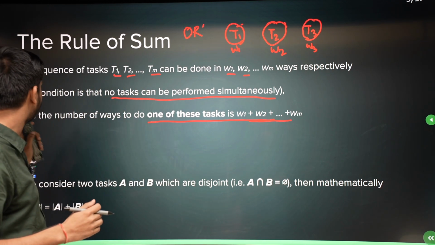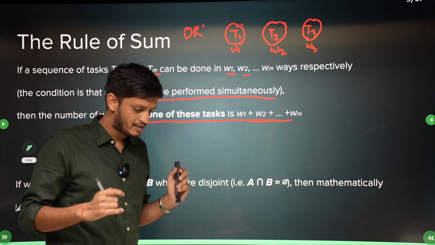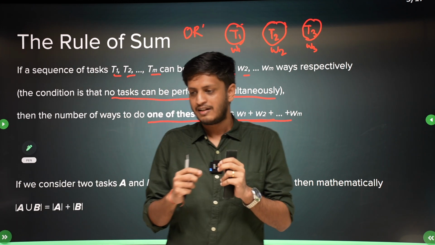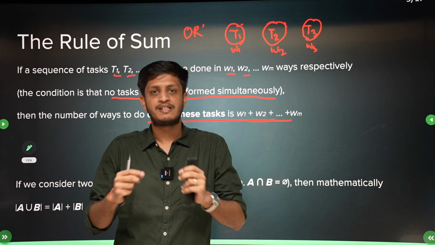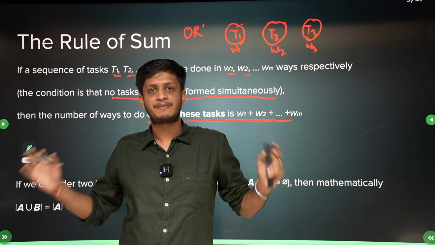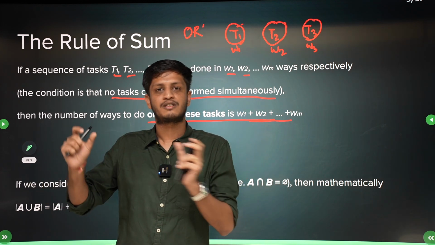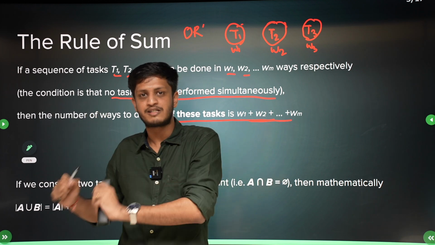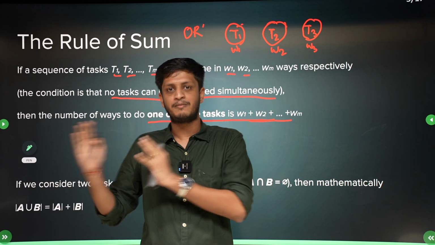So this is the rule of sum in counting. Why are we learning all this? Right now you don't straight away see a use case, right? But the problem that will come will involve all these concepts at once. Rule of sum, product, permutation, combination, everything will be applied in one single problem. So you need to learn every bit and piece.